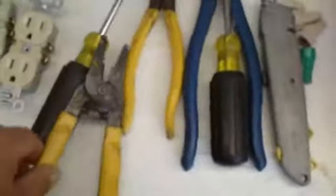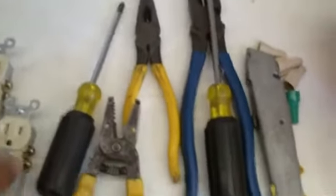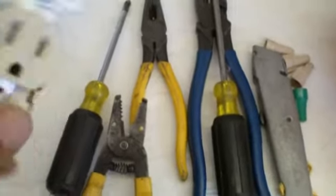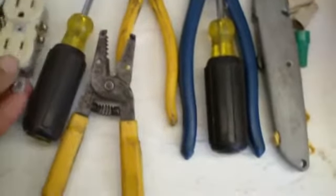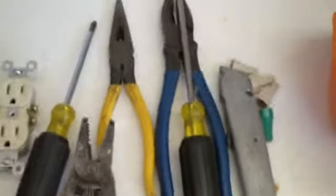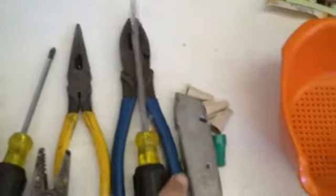And you just need basic tools to do this, but overall you need an understanding of electricity. You really need to know what you're doing with it. Otherwise you can get yourself shocked pretty good, quite possibly killed. But these are the basic tools that you'll need.